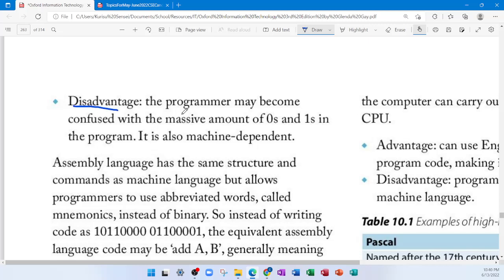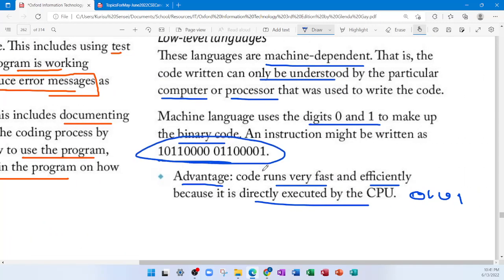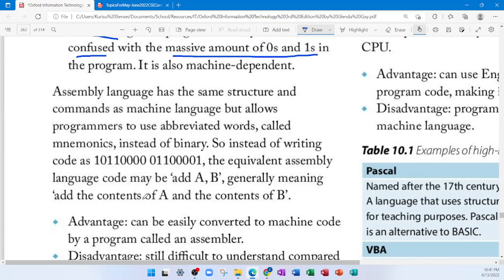Now the disadvantage. The programmer may become confused with the massive amount of zeros and ones. So we don't understand what 0 and 1, for example. You don't know what this is here, so it's going to confuse you. Hence why we don't program in machine code. Now assembly language.